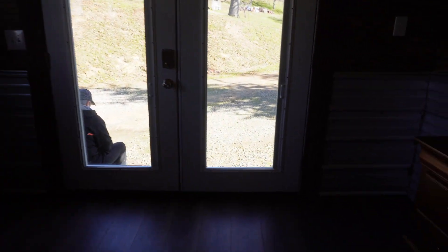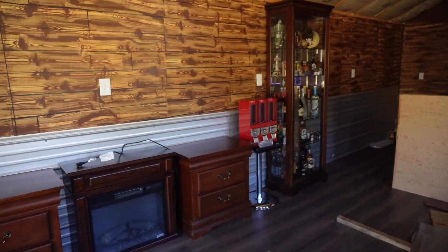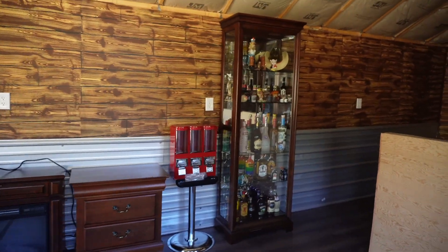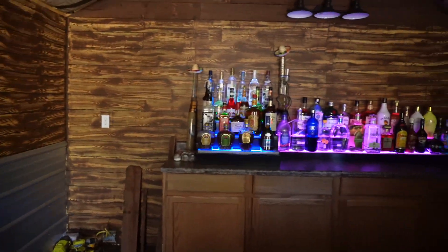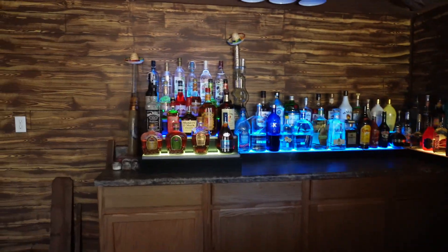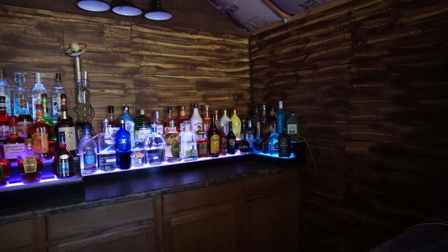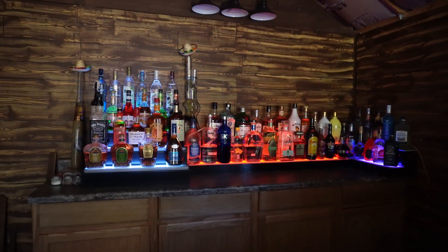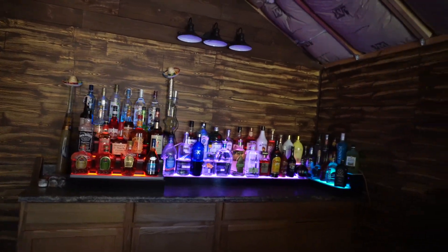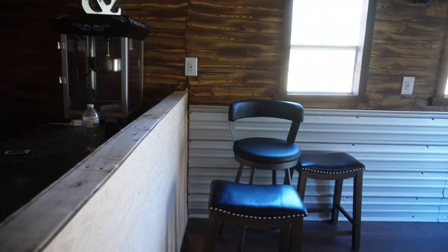The last piece is up. All of the siding inside the bar is done. We got a little ahead of ourselves before we recorded more, but we brought in some of the items from our storage. Nothing's in its exact spot, but eventually it'll be done. Rainey hooked up the lights just temporarily because we don't have power yet. These are our little back bar stands that light up and show different colors. One of them isn't working like it should be. Ignore the cords — she just hooked it up on a Jackery for us to show you the back display with our alcohol. And we found our popcorn machine — I think we're going to need to make a stand for it.